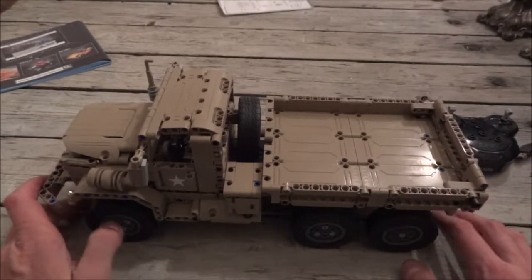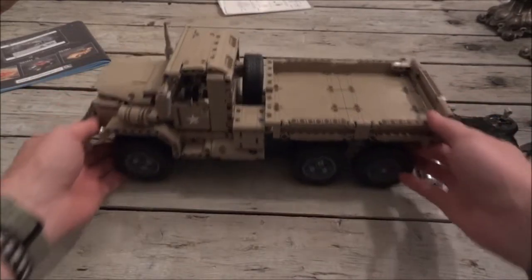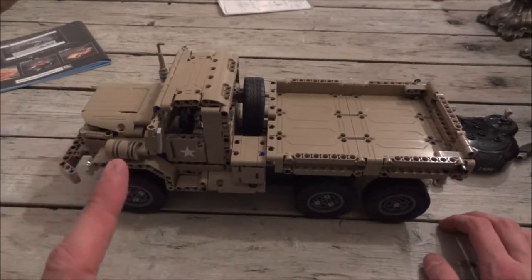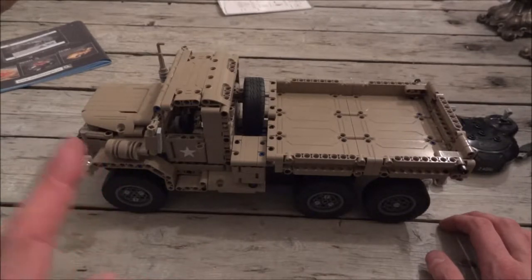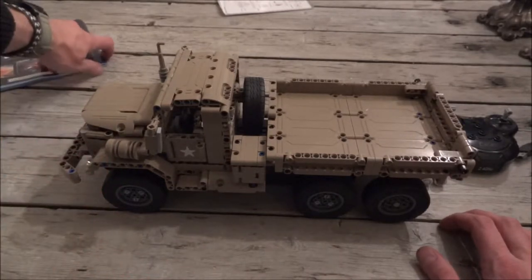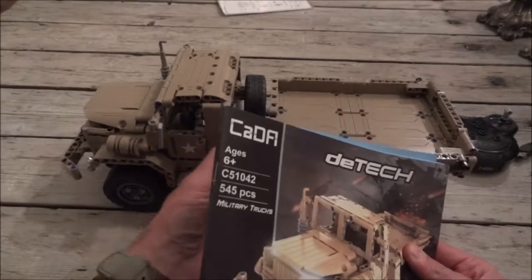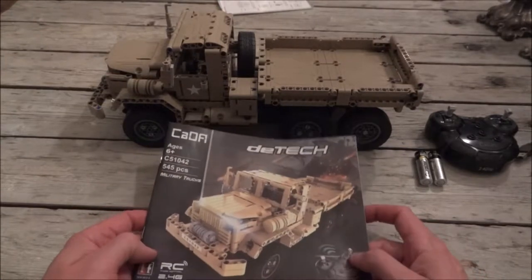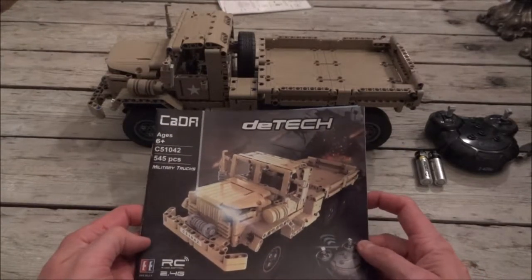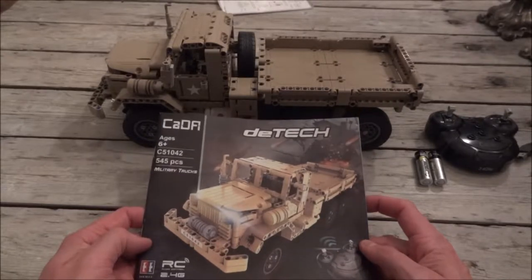Anyway, a funny thing is, only one piece was a different piece if you compare it to the instruction booklet, but you can use it anyway. So no pieces were missing in this box, it got every piece that you need.